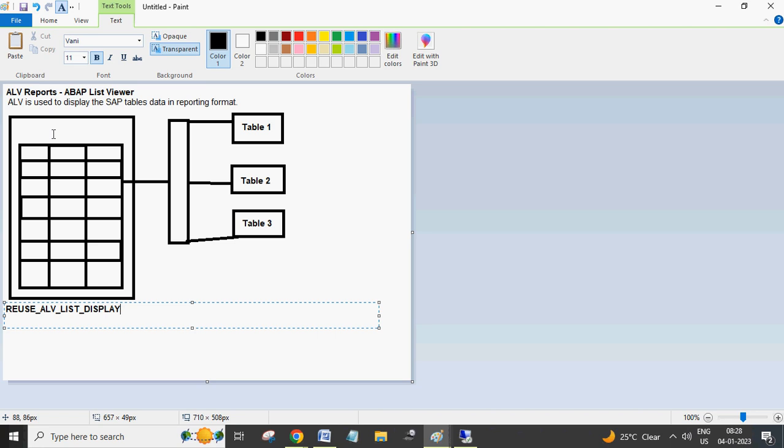Next one, what is another type of ALV? REUSE_ALV_GRID_DISPLAY. Okay, list display, grid display.